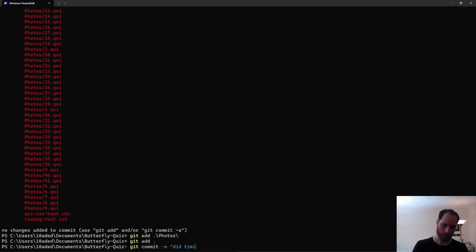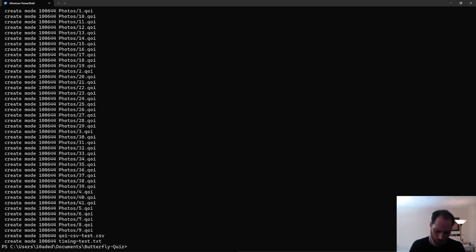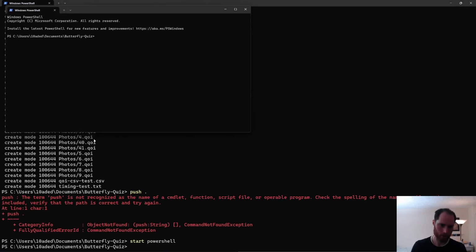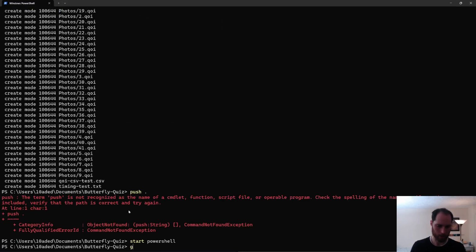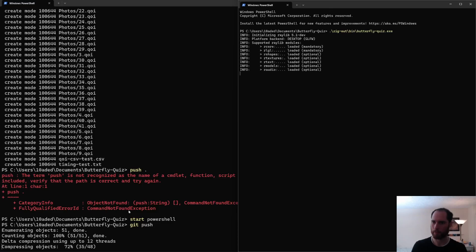So we can say, did PNG versus QOI timing test, converted project to using QOI photos instead. Okay, and let's push this to the cloud, and then meanwhile I can play the game.